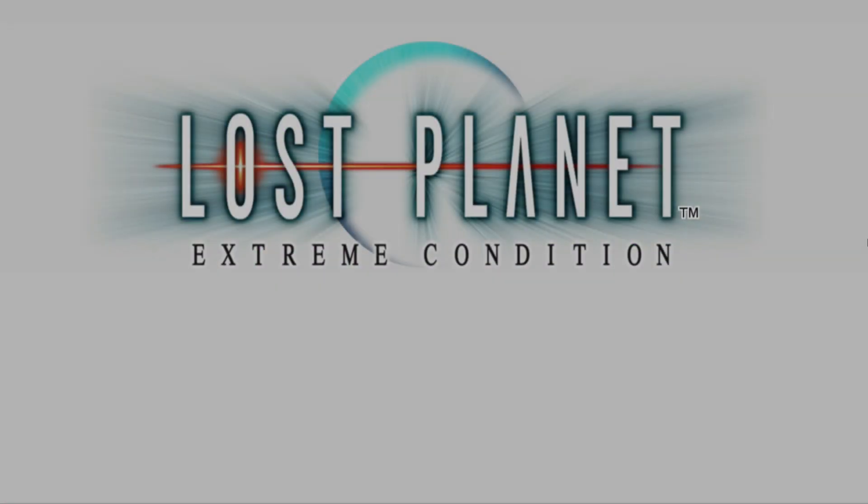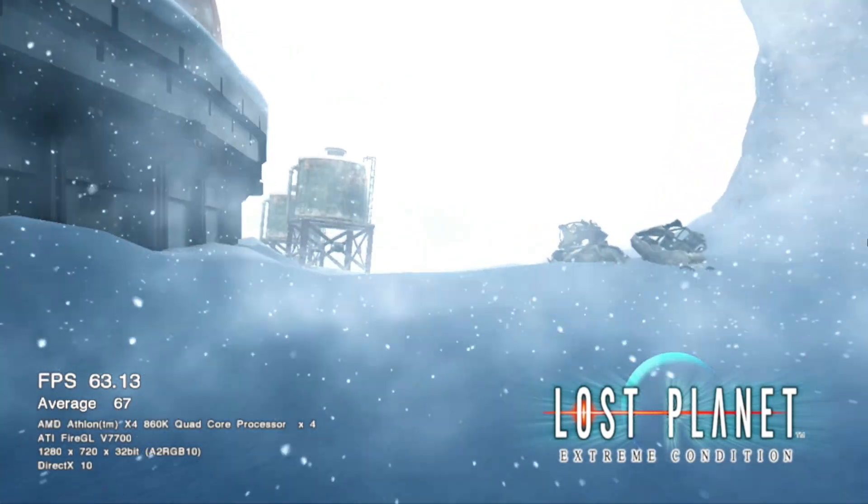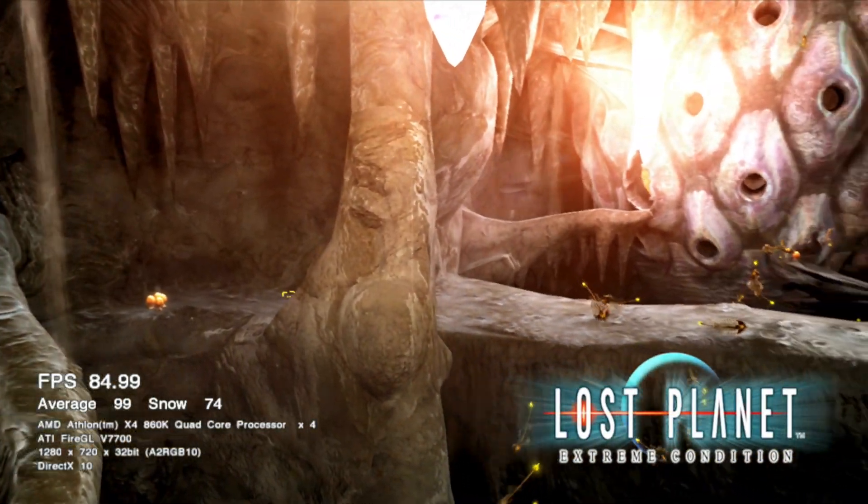Finally, the GPU test has been upgraded to DirectX 10. This was actually pretty difficult to dig up, as there aren't a whole lot of DirectX 10 benchmarks still downloadable in 2023 that will run and don't start with the words 3DMark. So what is this mystery benchmark? The Lost Planet DX10 benchmark from Capcom. Run the benchmark at default settings — it should run at 1280 by 720 32-bit color. Your points are awarded equal to your average frames per second in the cave section of the benchmark.